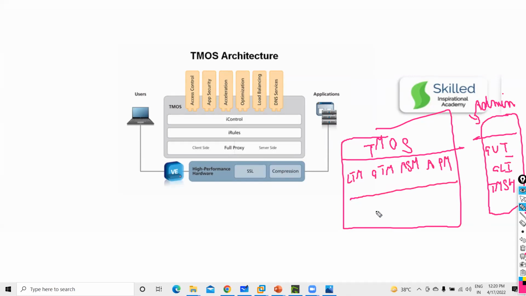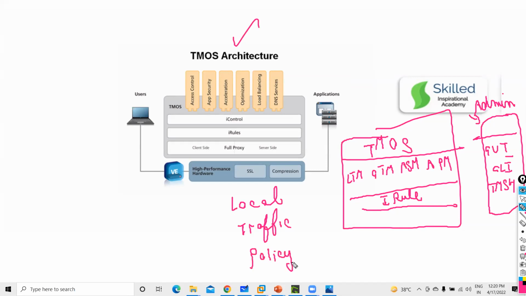Then we have one more component which is called iRule, guys. iRule is a dedicated feature which we will discuss later on in the class, which can modify your traffic and send it to the server. So whatever feature is not performed by F5 natively can be done by iRule. And iRule is getting replaced by local traffic policy, guys. People were worried whether iRule is difficult or easy. Now F5 has introduced local traffic policy, which is more GUI friendly.